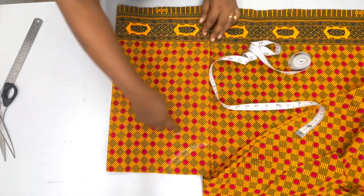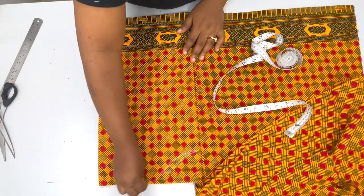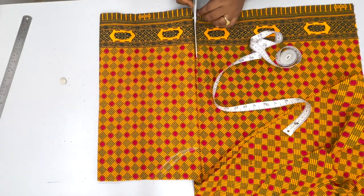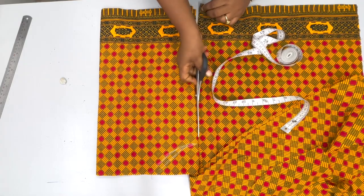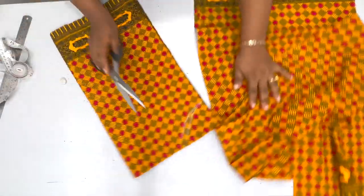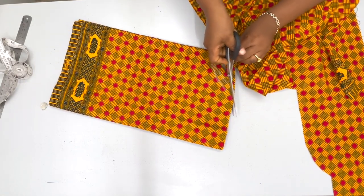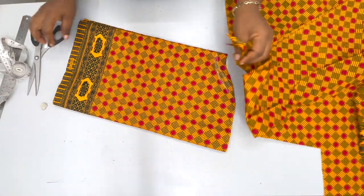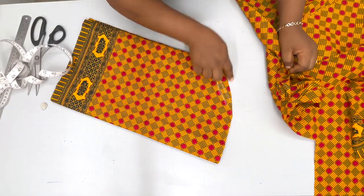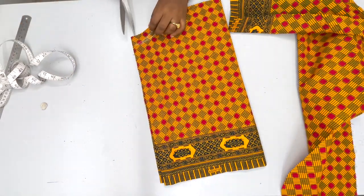We don't even need to do sleeve cap measurement, whatever of that. We don't need to do that because this sleeve is not defined, like it's not that defined. It's like a Buba sleeve. So very minimal, small. Let me see, by how much from the top? By 1.5 inch. I just curved it by 1.5 inch. I didn't even do it here again. So now I can separate the sleeve so that I'll have my two sleeves.